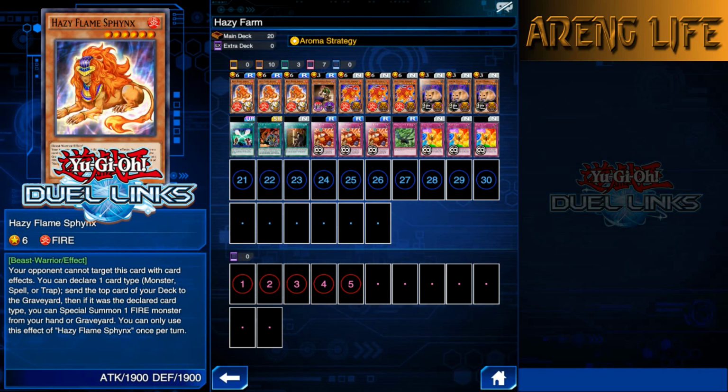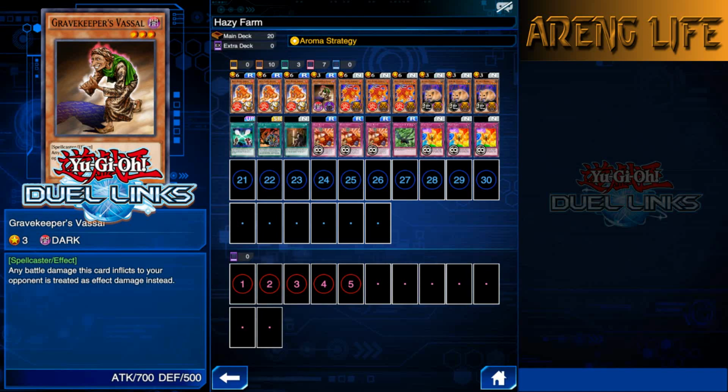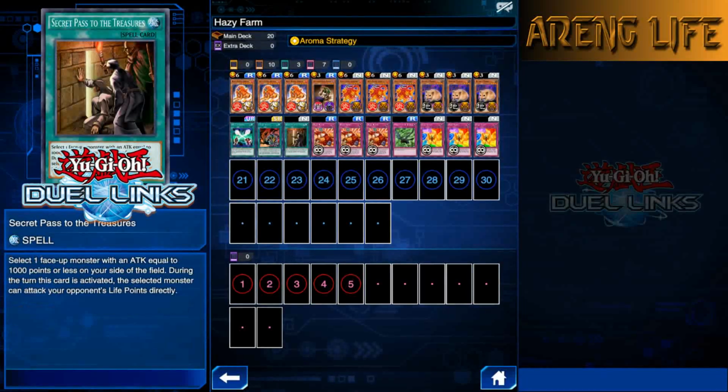And the last cards are mostly either the farm cards or just situational cards. We are using Gravekeeper's Vassal. Vassal is the engine we're using for the final hit. So Vassal, Union Attack, and Secret Pass.